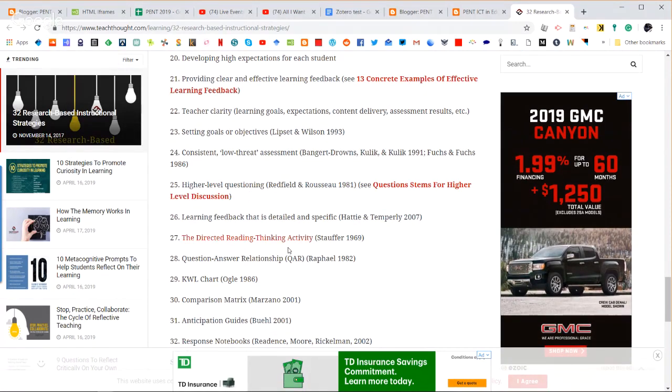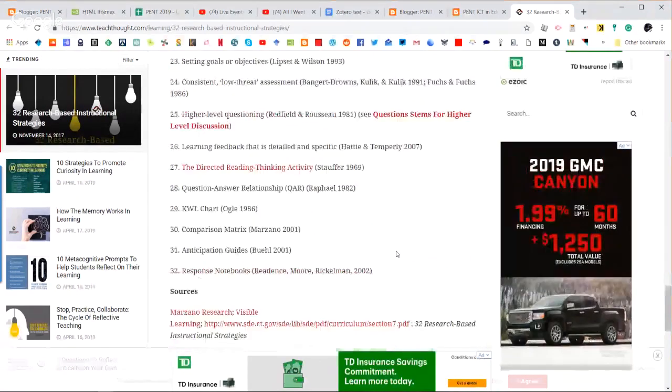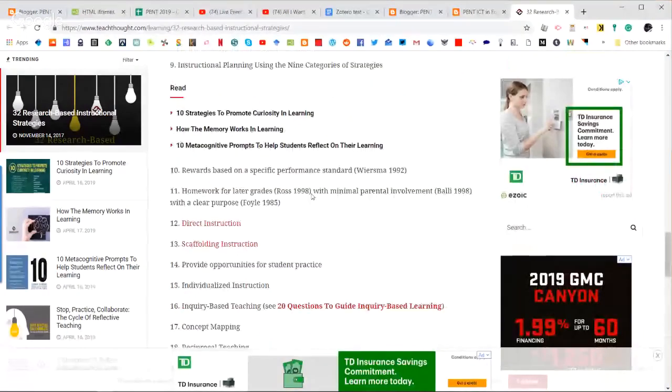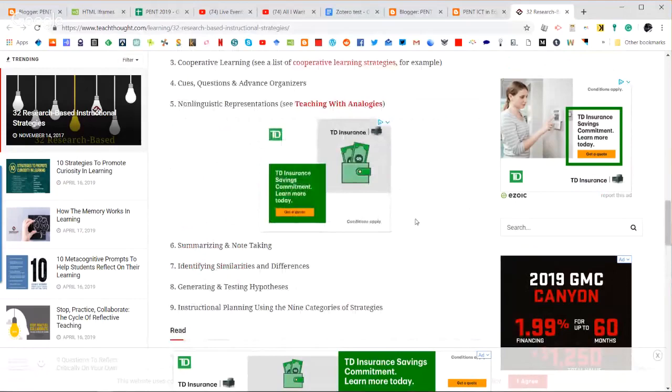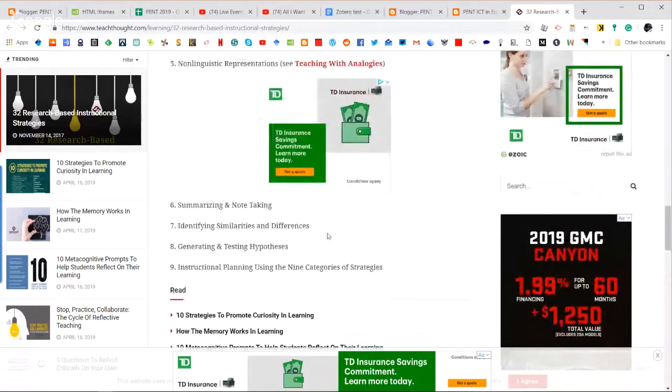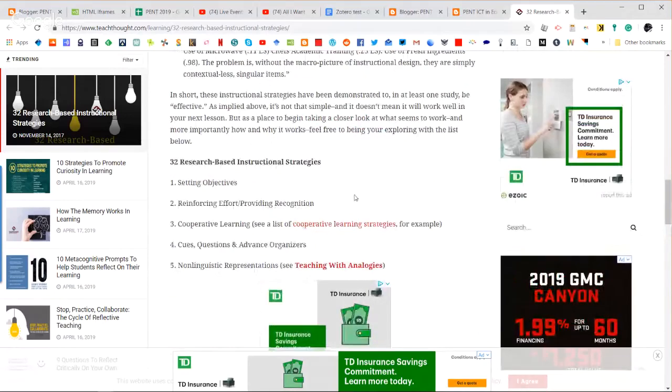Low threat assessment is very important, so that we don't terrify people such that they can't even answer anything. So you could look through these and see which ones match your style or your inclination, your preferred mode of teaching. You might have to do a little research to see what they actually mean, and see if that's what you subscribe to.